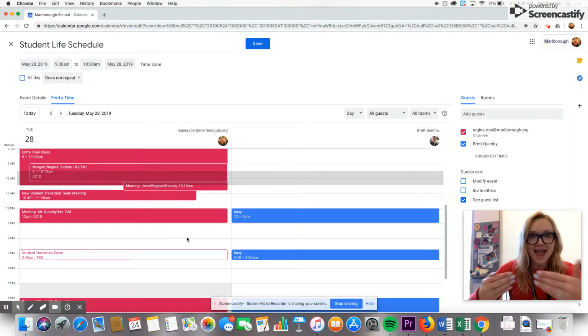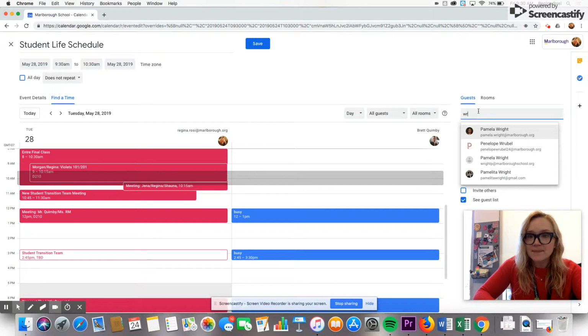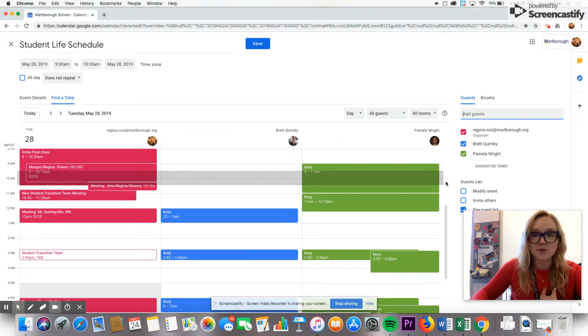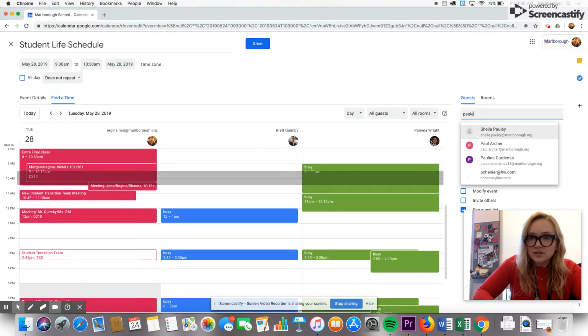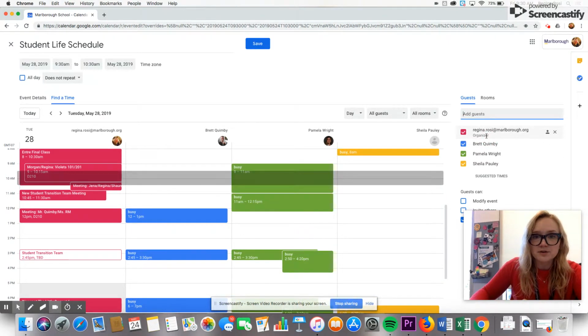Now, let's imagine, though, that as I'm creating this, I remember that, shoot, I want to add Miss Wright to this meeting. We need to have her there as well. So then I can still go over to Add Guests, and I can type in more people and compare our calendars with theirs. So once I type in Miss Wright, there is her calendar, and I can keep doing this. I can add as many people as I want. Granted, the calendar or the screen would start to look really full, but let's imagine that I want to go and add Ms. Polly as well. You can see there's her calendar. So it looks like we're all available at this time slot from 1 o'clock to 2 o'clock.